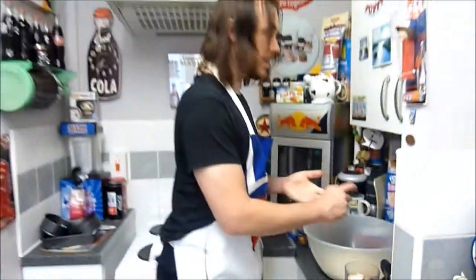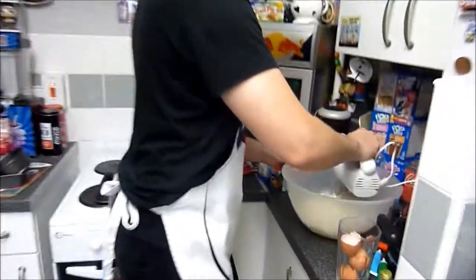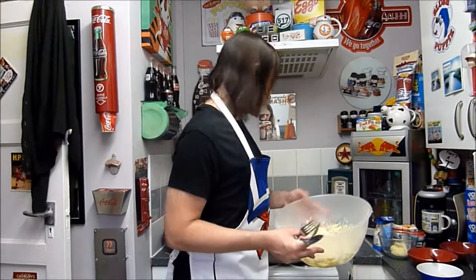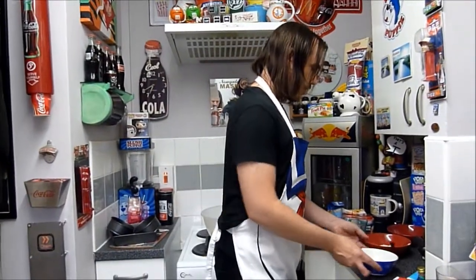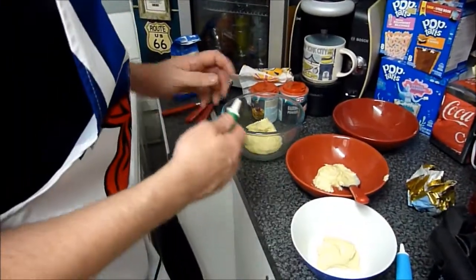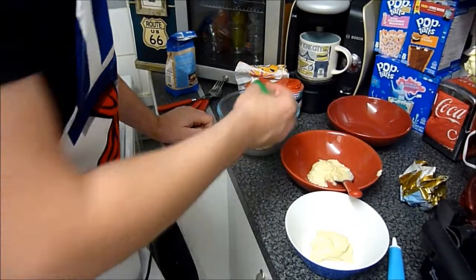And then we're going to mix it all together. Okay, so that's all mixed. Now what I have done is I've just taken a little bit and put it into 3 different bowls, because I'm going to try doing some colouring with some of it. So if it goes wrong, I've still got some regular cake.